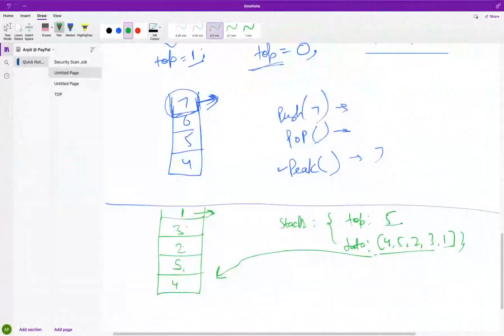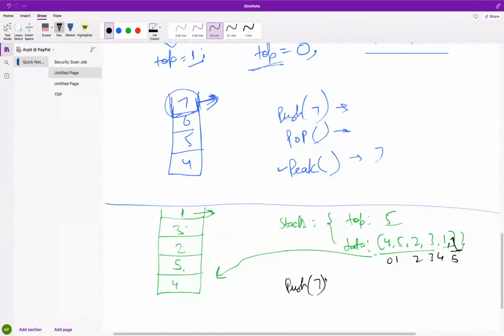Because we have inserted five elements, right? 1, 2, 3, 4, 5. And now we are saying the fifth index. If you talk about the indexes, you can see 0, 1, 2, 3, 4. Now 5 is telling this is the next index where you want to do the next push.